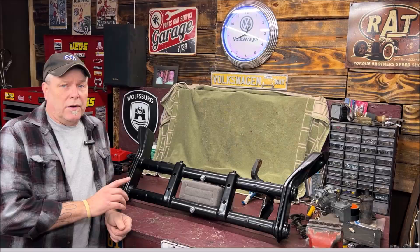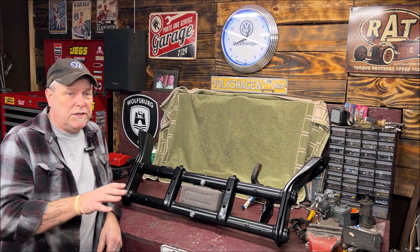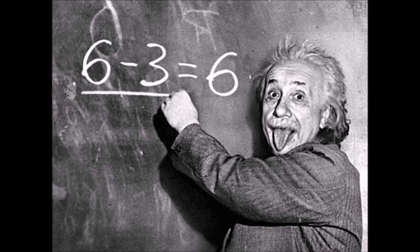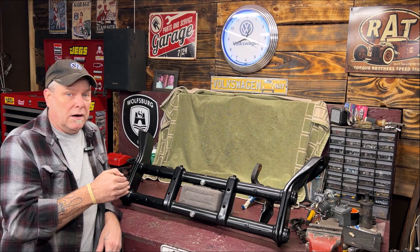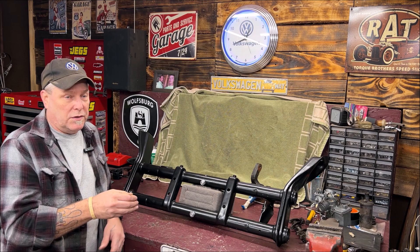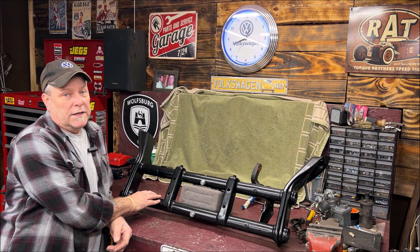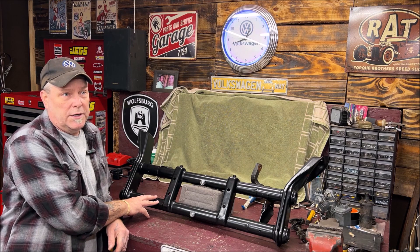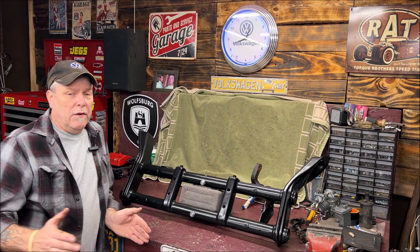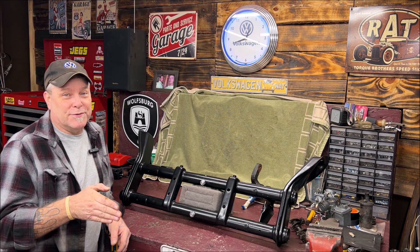Now let's talk about narrowed beams. Going down to a narrowed beam will help a lot because if your tire is meeting that fender lip, you're going to have problems. You need to suck those wheels in so they can go up inside of the fender. They have 2-inch and 4-inch — most people seem to choose the 4-inch. When you get into narrowing the beam, you can go too far and start rubbing in the inner well with the back of the tire. You've got to be careful, because then you'd be putting spacers on to pop the wheel back out — not a good idea.